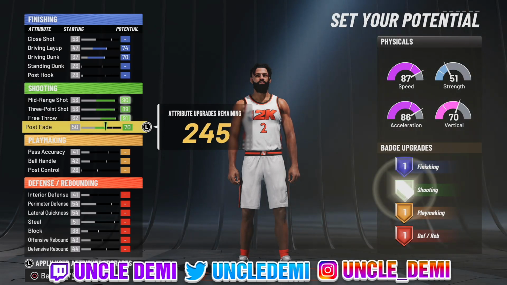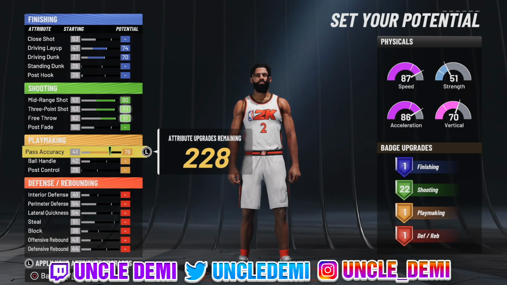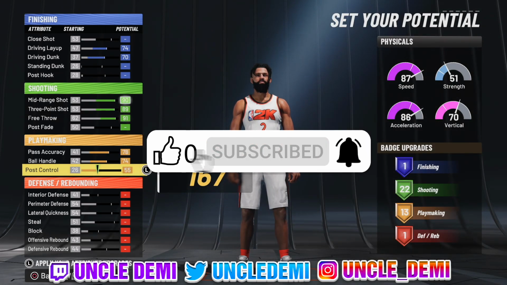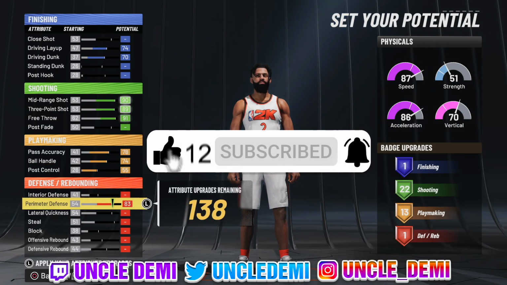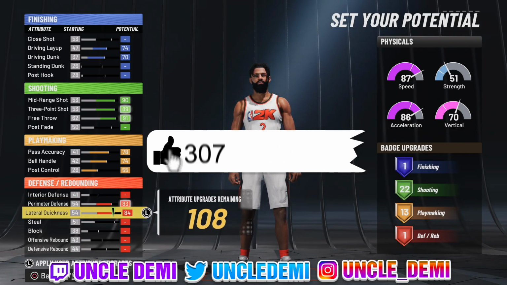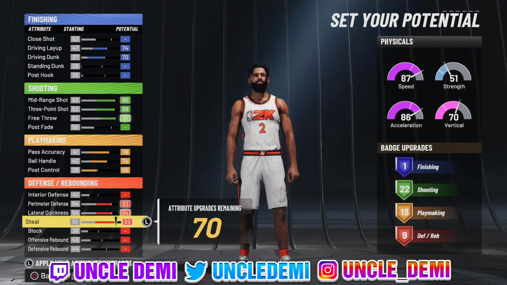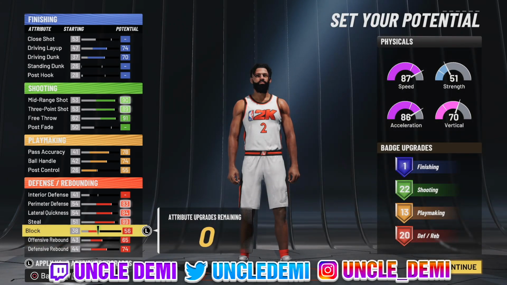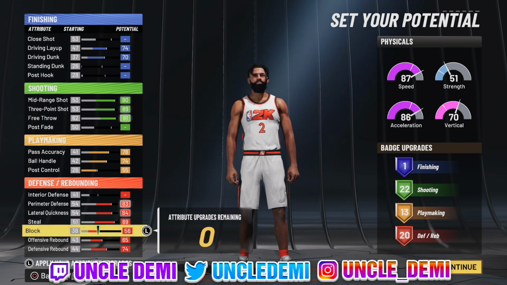And then we're going to max out the pass accuracy, the ball handle, and then we're going to go 55 to give us 13 playmaking, and that's where you can see how you can have more free reign to be a secondary ball handler with the 13 playmaking. Then you want to max out lateral quickness, steal, defensive rebound, offensive rebound, and the remaining for the block. So you're still looking at 122, 13, and 20. Again, really, really crazy good badge stack.